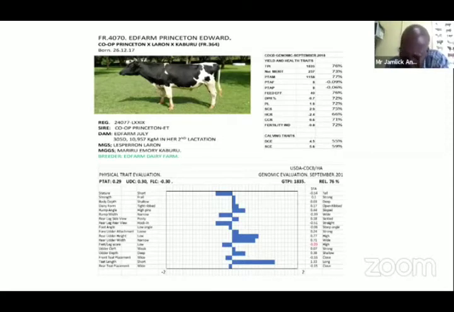Then the reliability, 76%, right? That's what it means there. That's reliability. You realize now why I took the trouble to take you all over those. Reliability, 76%. And we said 95 and above, no change, right? So this information has a reliability of 76%. That means more information coming in, the reliability will go up, yeah? And by use of this bull, it means there could be outliers which might not necessarily perform as expected. So there's that possibility. But you are going to want 95%. And therefore, this genomic evaluation will have to be supported by daughter performance. Yeah? Therefore, daughter performance will be very important.